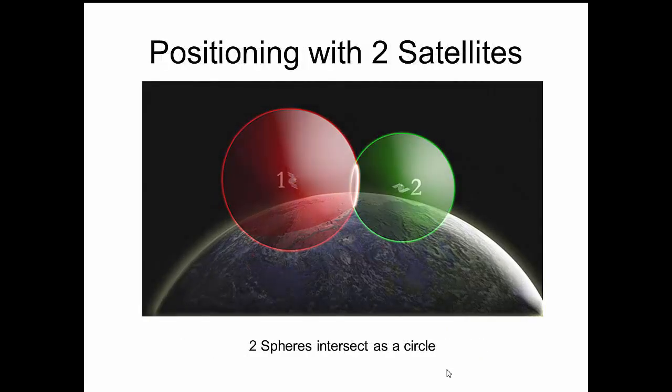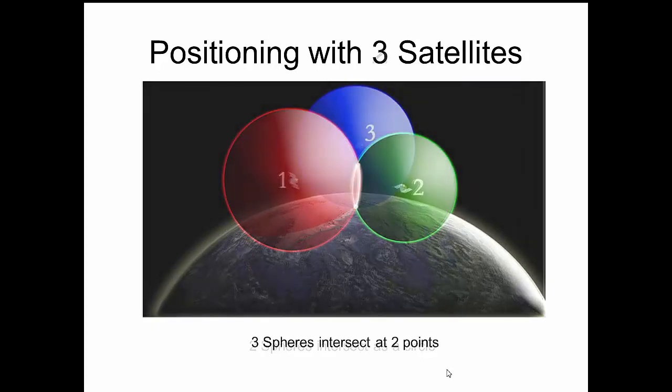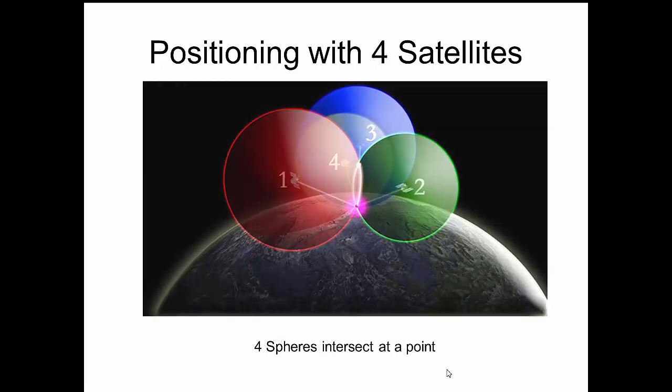We would like better information than that, so we have to use multiple satellites. If we only use two, the intersection of two spheres is going to give us a circle. That narrows it down some, but we still need better positioning than that. Three spheres, that is three radii, three distances to three separate satellites, those three spheres will intersect at two points. And then if we add a fourth sphere, that is indicating another satellite, then those will intersect at one point.